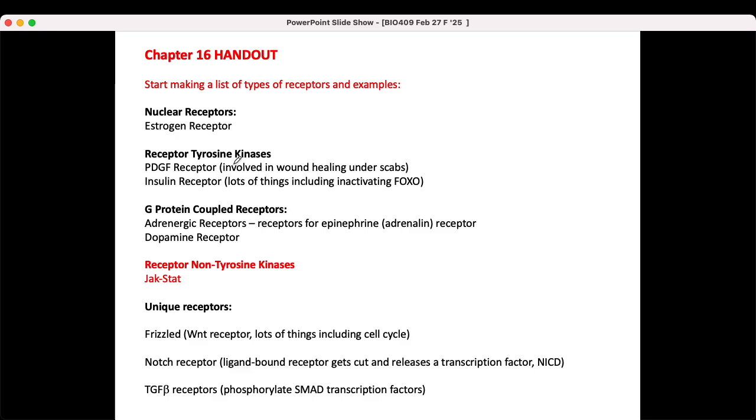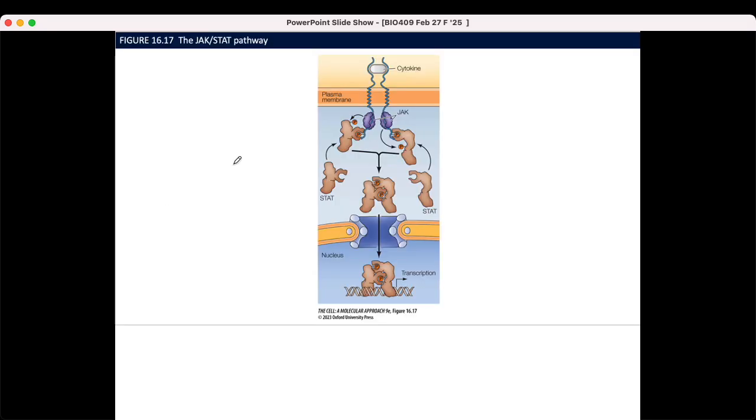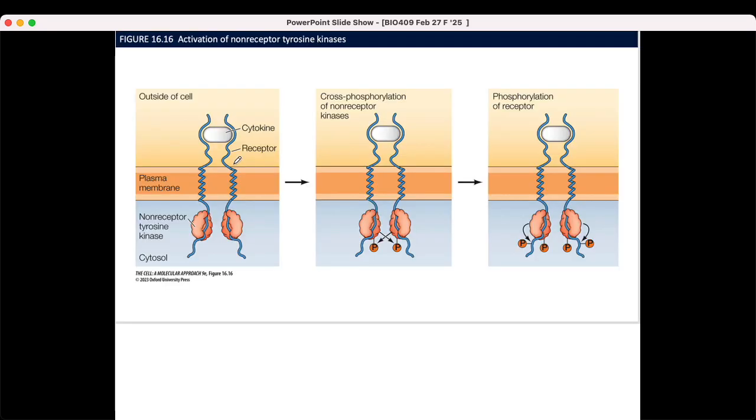So what about these receptor non-tyrosine kinases? So what's his name, Sam, that other student, he mentioned it. One of those is going to get activated in that pathway. Who cares? For us, there's one of them that activates this thing that people just call JAK-STAT. JAK is the receptor, and STAT is the transcription factor. Easy as pie. And our book shows it. It looks like that. And you just glance at that and just go like that. Sam actually showed that from her book. You can look at that a little bit to understand it.